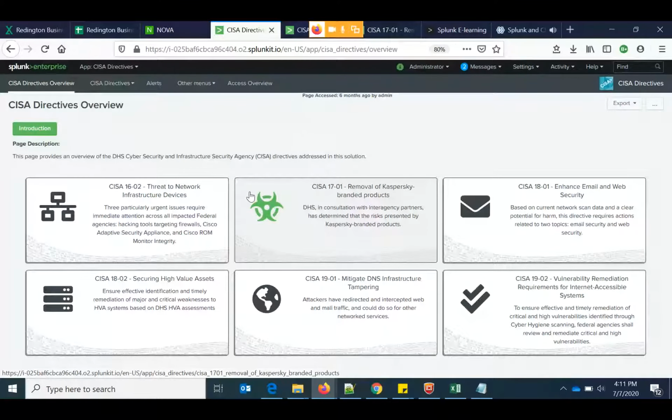Then we go down to state and local agencies, who can use this as guidance and best practices for their own environment and put some controls in place. The Department of Defense should also strongly consider implementing CISA directives.